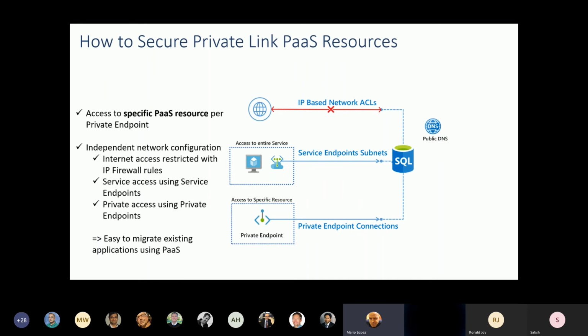But we want this to be a process that every customer takes into consideration when it comes to using private endpoints. It cannot be a simple swap where we just pretend that everything will just move here, because at the VM level, the connection is already established to the public endpoint, and we need to be very careful in this context. So that's why we have these three connectivity methods to these resources. Of course, this is for the ones that we're releasing at the moment. They have the settings already. We might have in the future new services that maybe will not have the other two methods, because they might come fresh in a private setup, and you will not have to worry about the other settings.